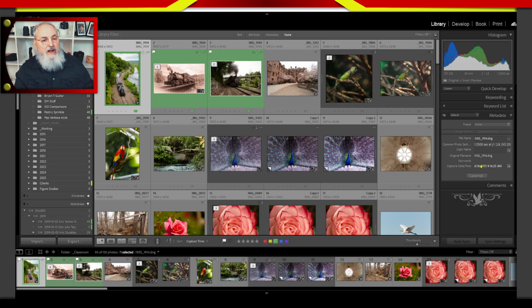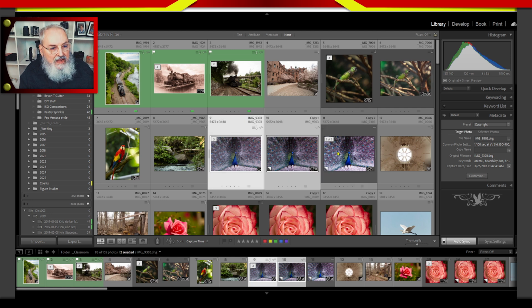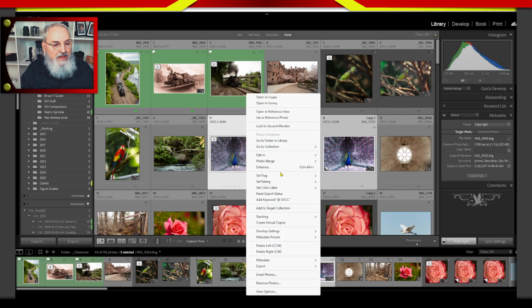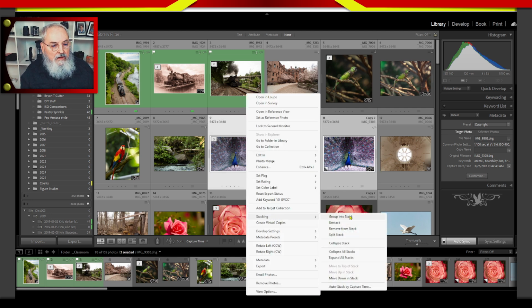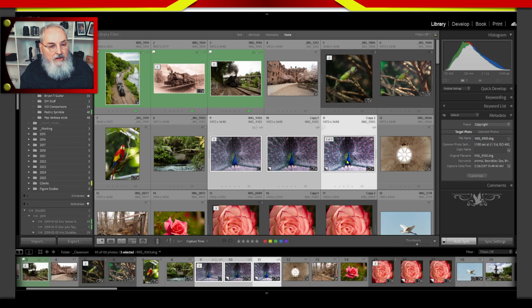Then you can see a bunch that are the same. Maybe they're different sizes or have different file names, but you can click on them and group them together into a stack, and organize yourself that way.